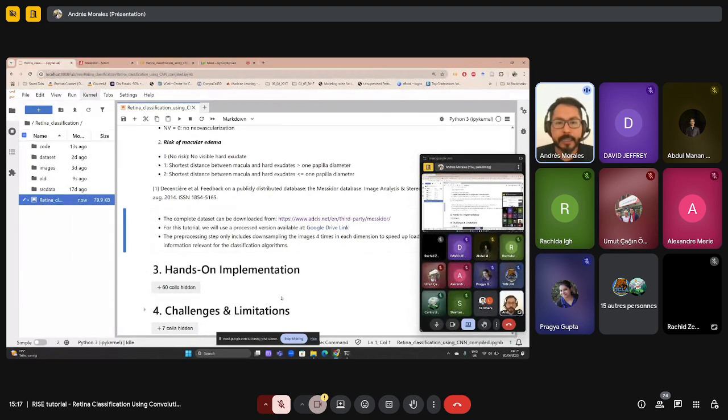To finish this part, as I said, you can download the full dataset from the address that is there, using the correct reference of the work. For this tutorial, in order to save a bit of time and also so that you can practice a bit more, this dataset was already downloaded and a bit pre-processed. The pre-processing was very simple. The images were only downsampled 4 times in each dimension.